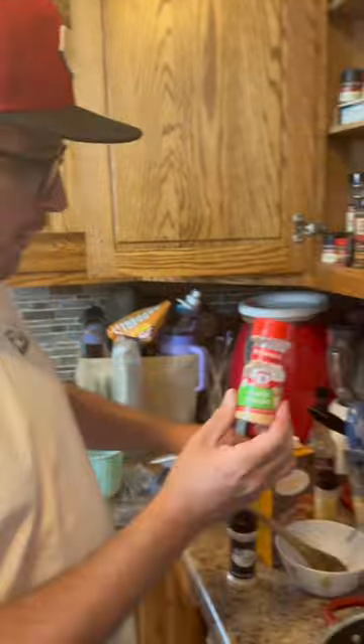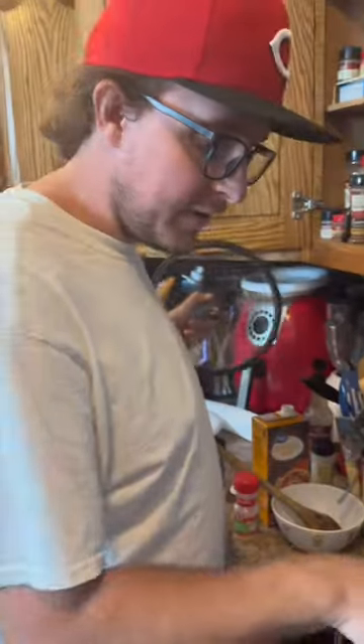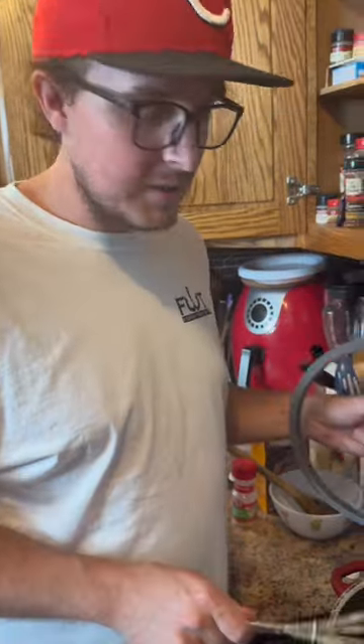Then we've got some boiled eggs that we're gonna add into it — feel the repercussions of those a little bit later. Then we're gonna take some peas and carrots, not gonna have too many. We're gonna go ahead and add some garlic powder and onion powder. That's looking pretty good.